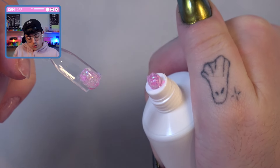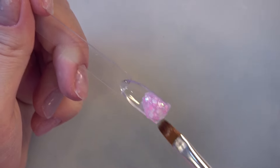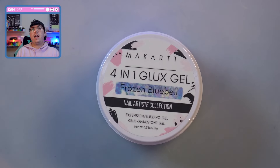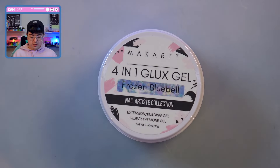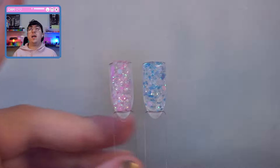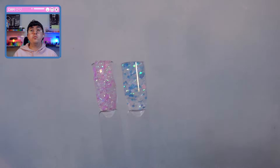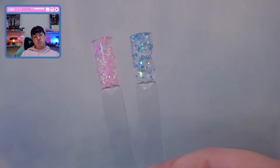I want to swatch the poly gel — it's a little hard to squeeze out, but it is a glitter poly gel, so that's to be expected. While I'm curing that, I will swatch our solid gel. I don't like the name Glucks — I think that's weird, it doesn't come out of my mouth right. But I think the product itself is great, and usually with these I like to use a silicone tool. Here is Twinkling Ballet and Frozen Bluebell. Those are also stupidly pretty and I kind of want to use those too.